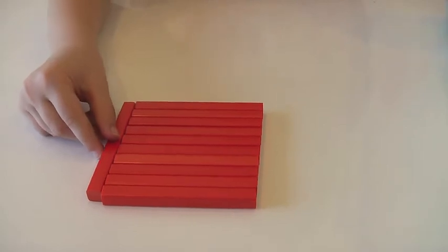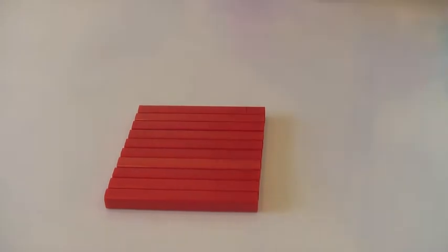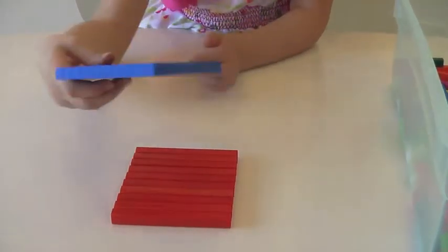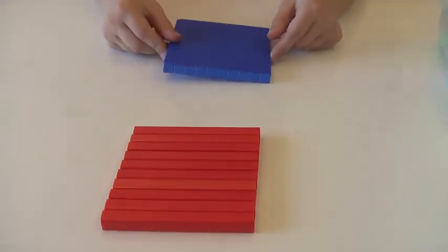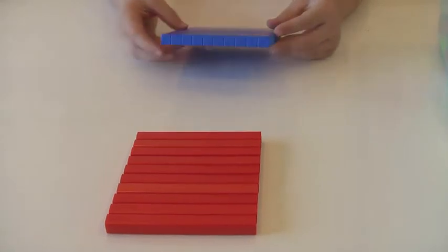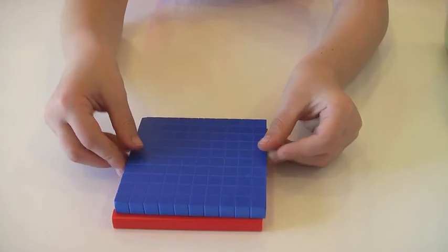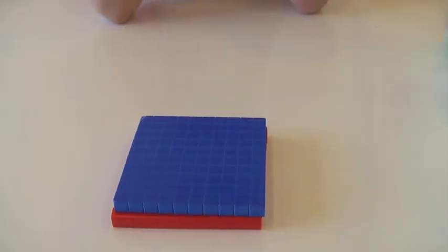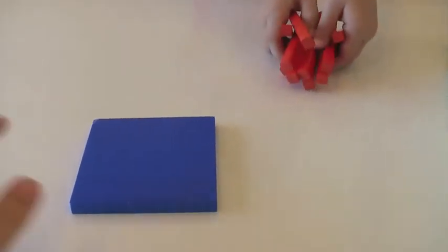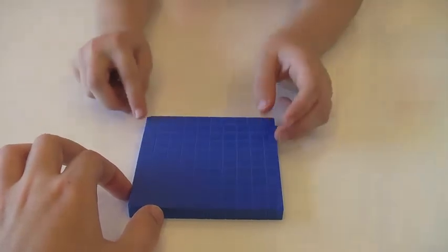Now here is where it comes in handy to have some, you knew what I was going to say, base 10 100 flats. Can you put it on top of those orange ones to show that it's the same? No, that'll take longer. Just put it on top. Okay, so it's the same thing. All right, so now put the 10s back in the bin. Yes, it's a lot easier to do the 100 than 10 10s. So here we have 10 times 10, right?